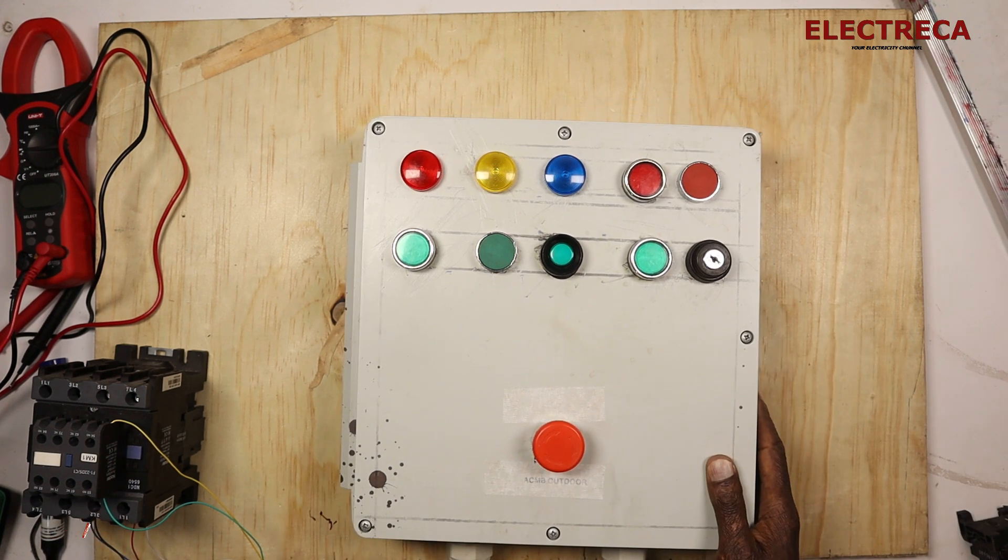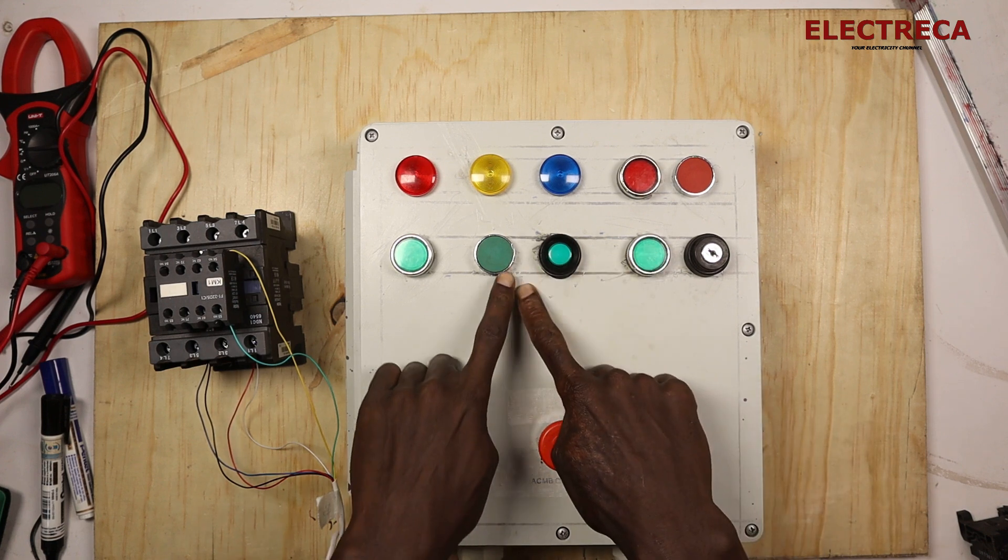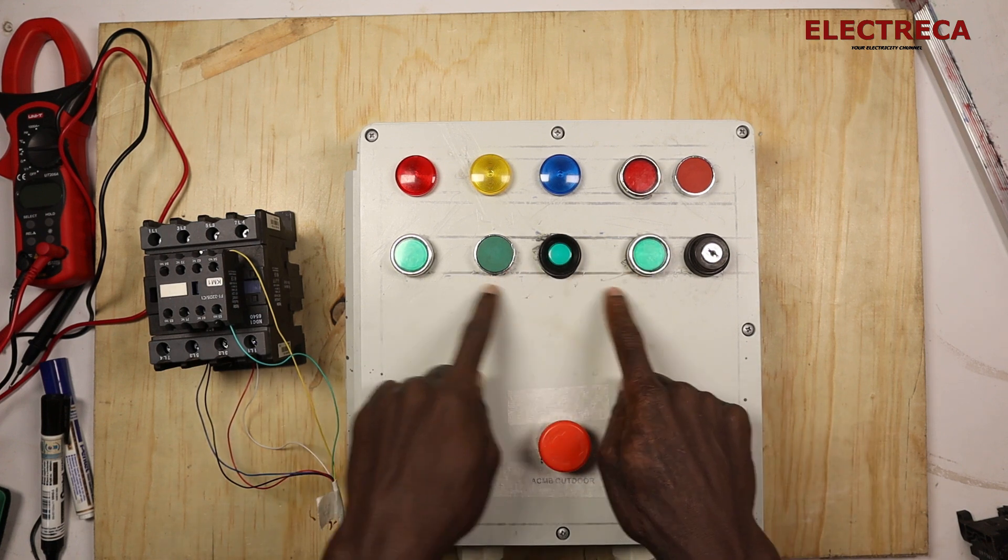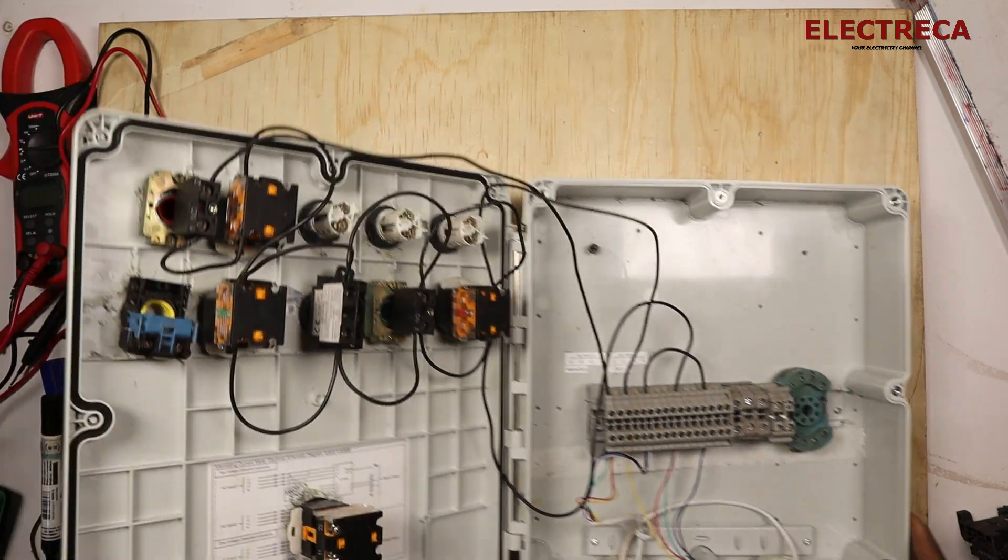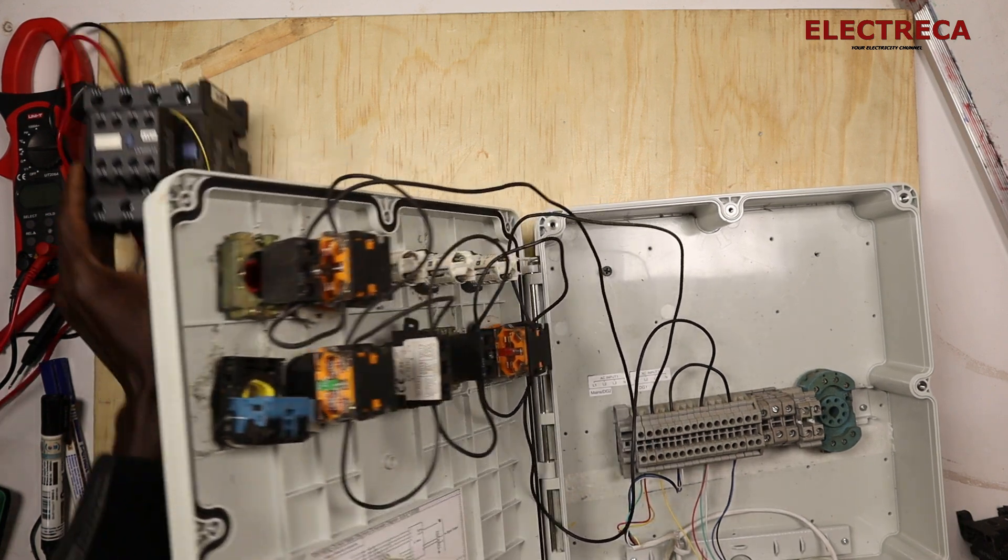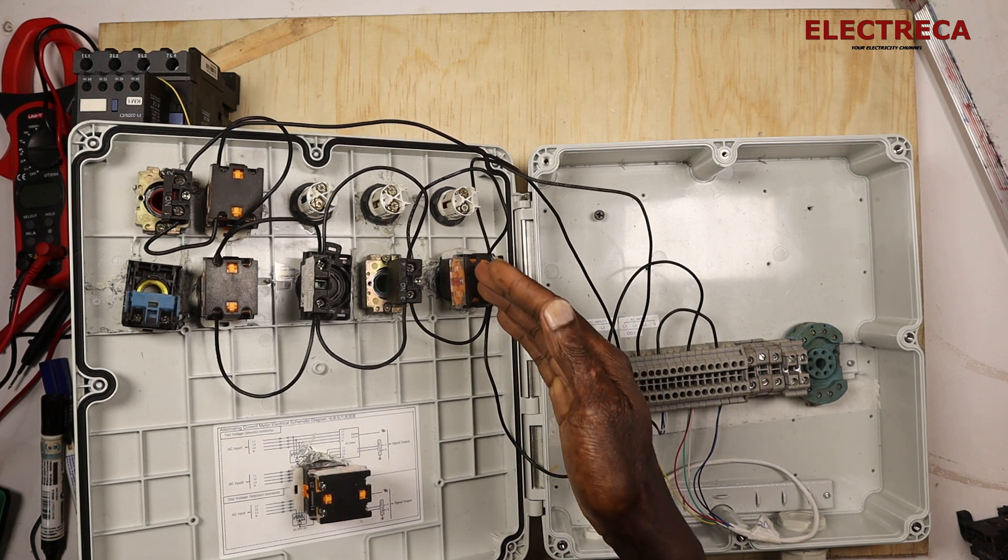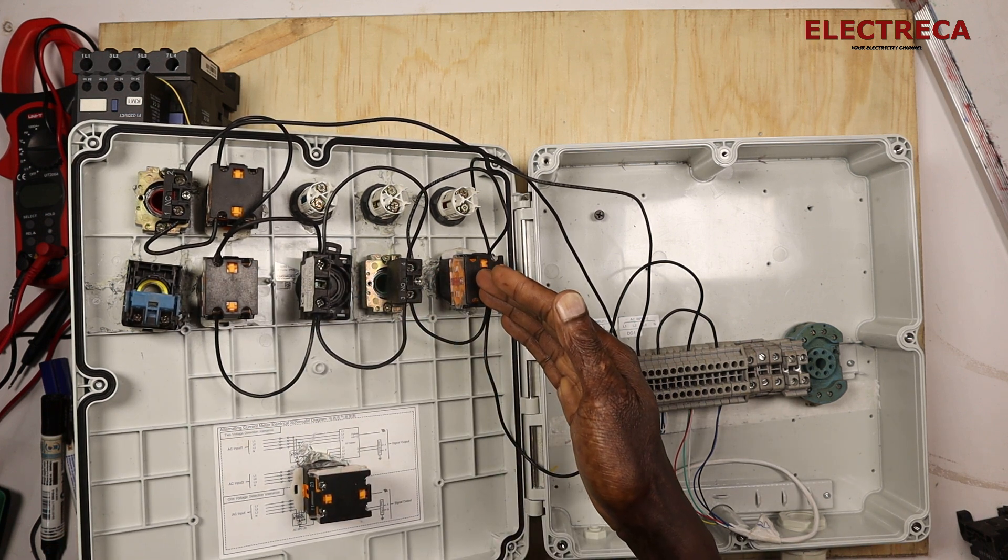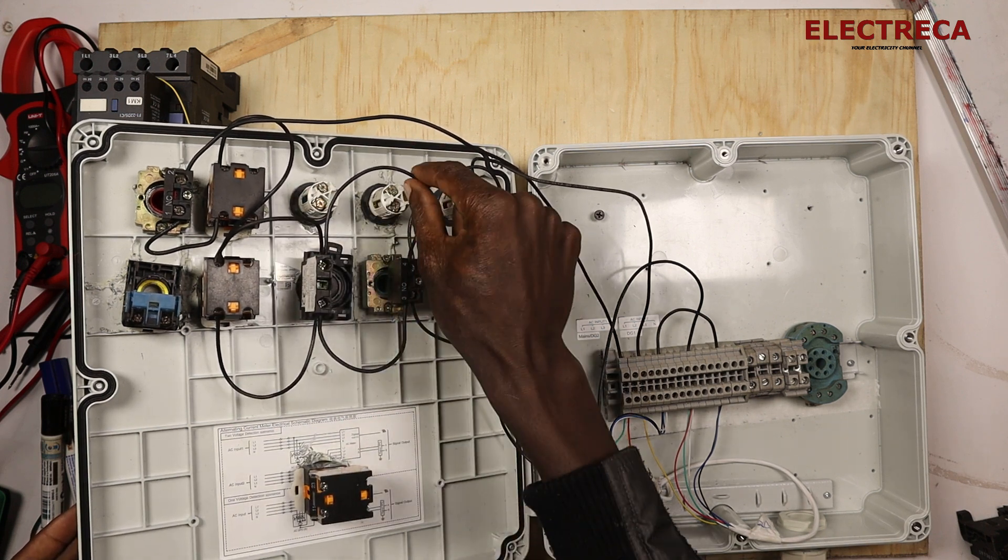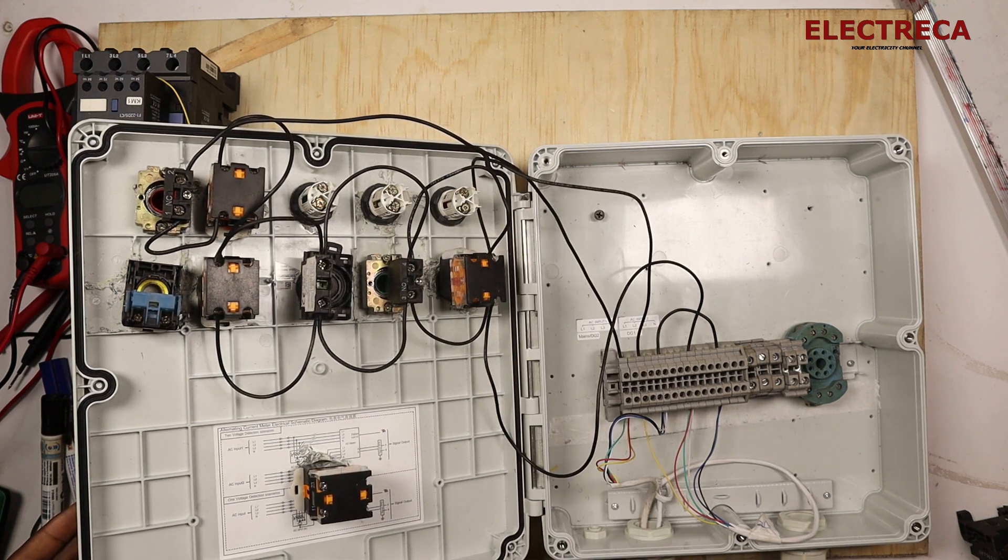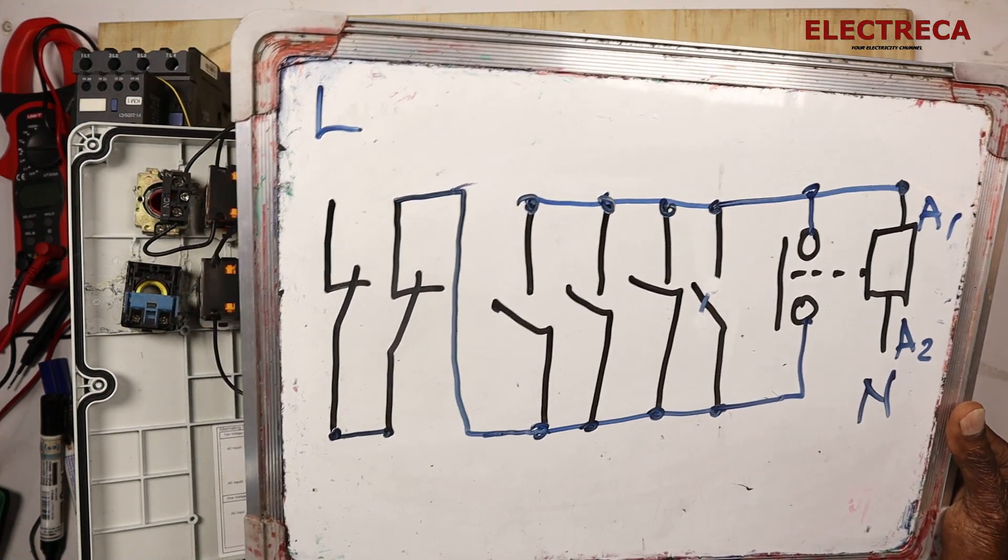So that's exactly what we have done here. So these four buttons are connected in parallel and we can see that right here. So I want us to see that. You realize that these are the four buttons which you see that we have connected in parallel, just the same way our diagram was suggesting.